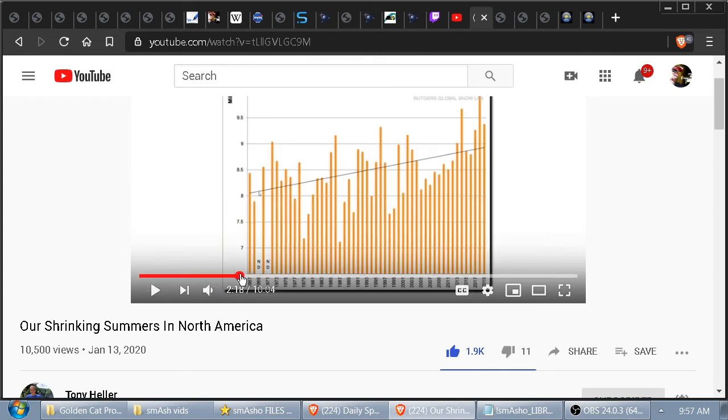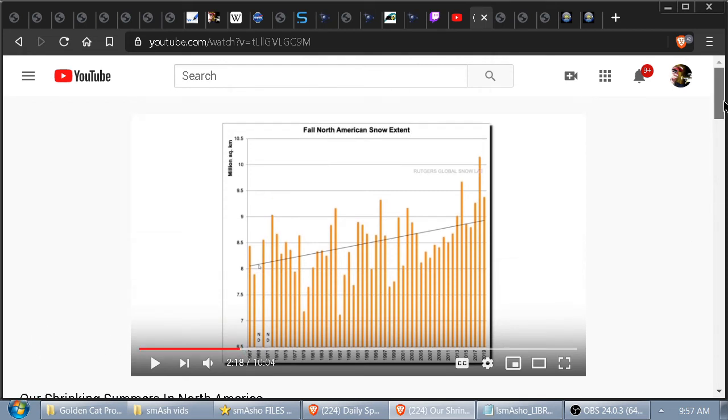As we've been seeing early falls and late springs for the last 3 years in the Northern Hemisphere, with record-breaking snowfall. Meanwhile, people are trying to sequester carbon dioxide out of the atmosphere and put a bunch of metal particles up in the stratosphere to block sunlight and cool the planet. Great idea. I think it's idiotic. What say you? Here's a clip. Snow cover has gotten much larger over the last 50 years. And indeed, the snow cover has increased in the fall over the past 50 years.